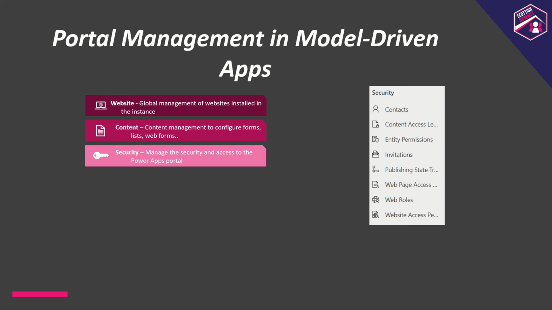So what is the data that you can access? Can you create the data or just update it, etc. We have also the web pages access, because for each web role, we need to specify what are the pages available for this user and what are the pages that are not available for that user.